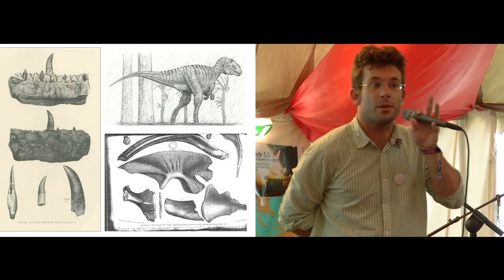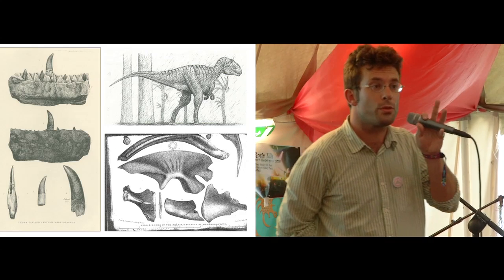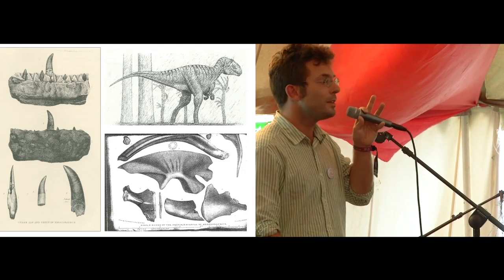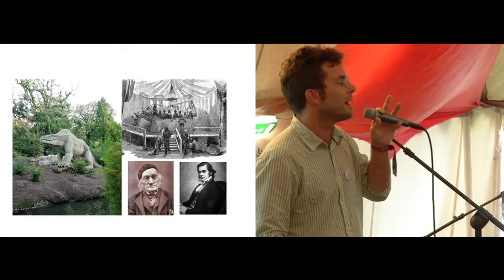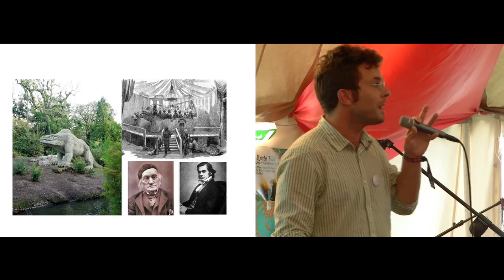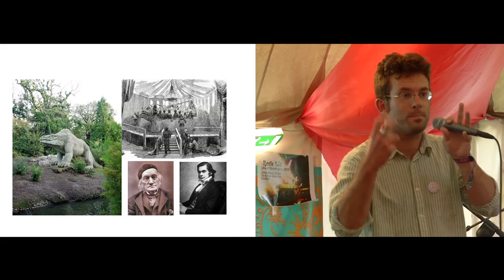Here's some of the material that was available to scientists in the 19th century. Not all that much, but as you can see, people thought that these reptiles were very reptile-like, very cold-blooded, very slow-moving, not very good at taking care of their young. They're epitomized by some of these famous exhibits — here are the Crystal Palace dinosaurs.